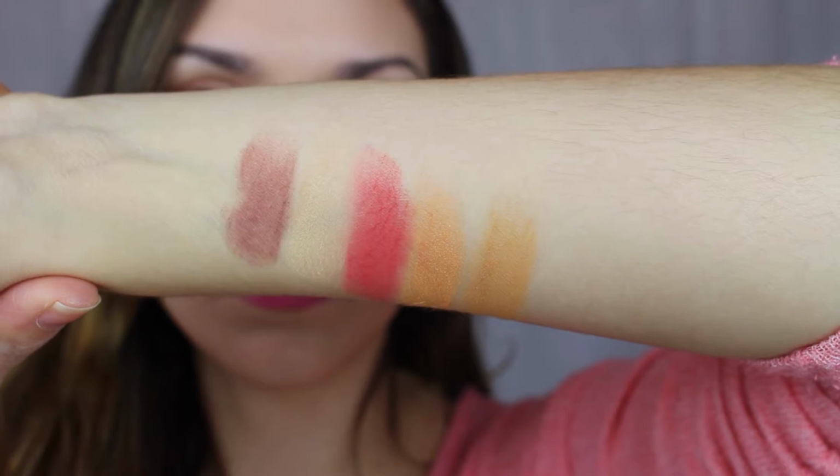Now these are really nice. They're very pigmented, and as you can see, I swatched them here in my hand. Some are more pigmented than others. Some you have to work with a little bit. But again, for $1, this is a really good palette. I mean, you can gift this to somebody. If you're on a budget and you still want to play around with makeup and try new things out, then I would recommend picking up this palette.